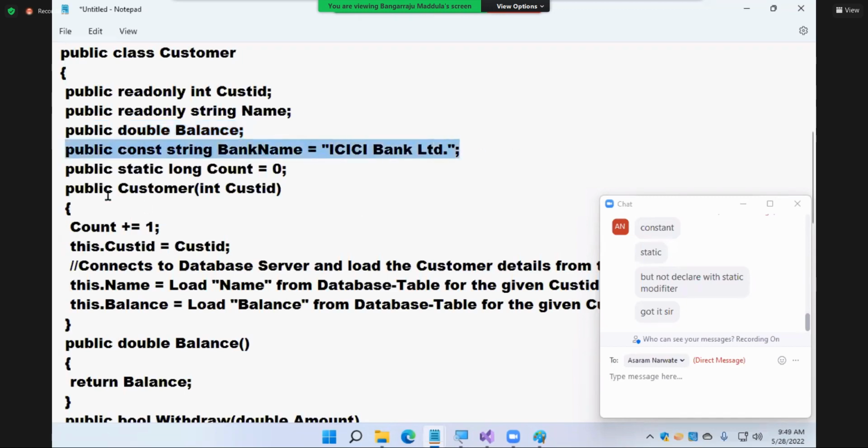Next, constant. Now you understood the 4 different types of fields, and you need to declare them according to the requirements. I cannot tell you to use constants or statics or read only. The scenario tells you. Did you catch my point? The scenario tells you whether you should use a constant, a static, or a read only there. I can only give you guidelines: if this is the situation, use this. That's it.